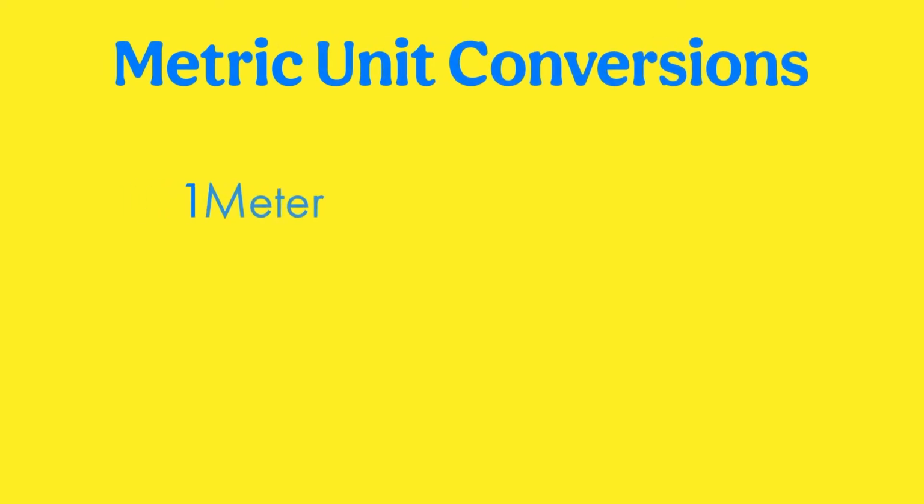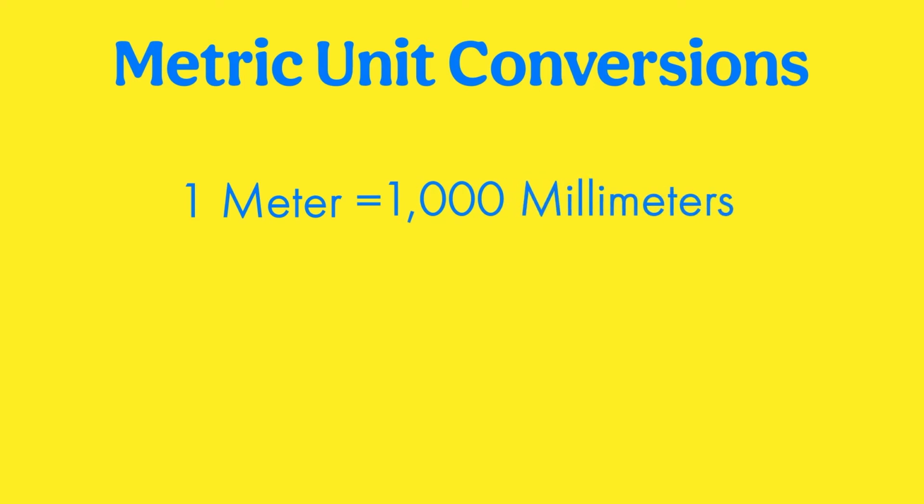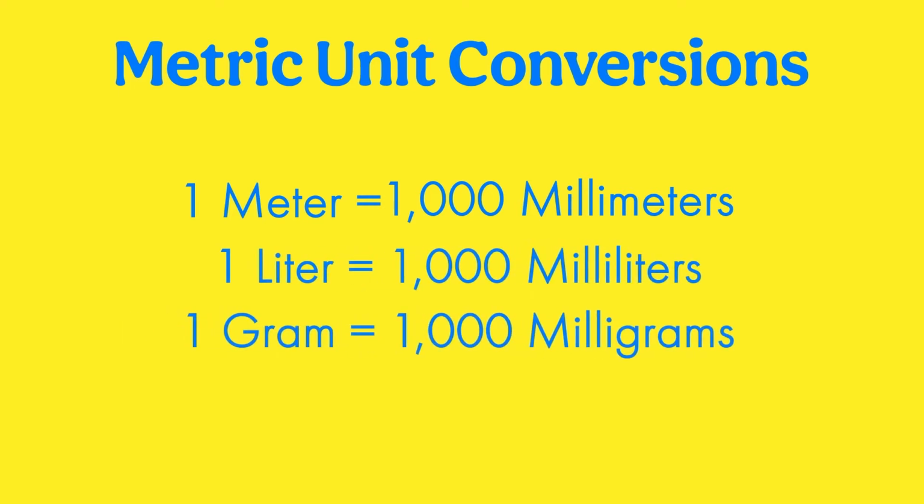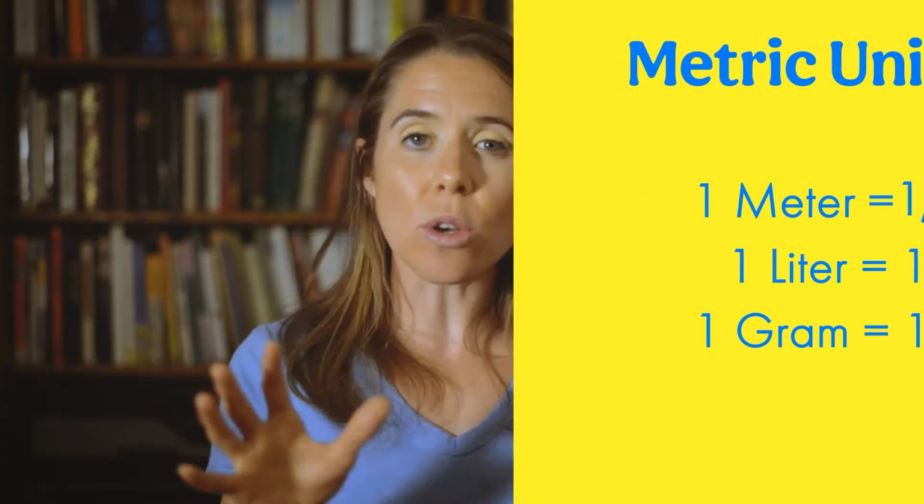Okay, so now let's talk about millimeters and meters. How many millimeters are there in 1 meter? There's also 1,000. So there are 1,000 millimeters in 1 meter, which means there are 1,000 milliliters in 1 liter, and 1,000 milligrams in 1 gram. Those are the big ones you need to know. Those are the ones they test. There's usually 1 metric units question on every test, so it's really good to know these.